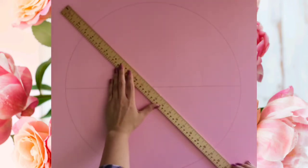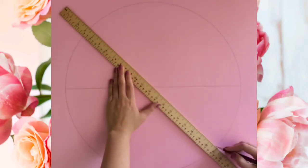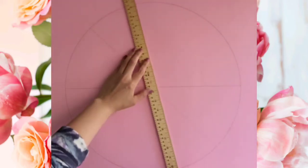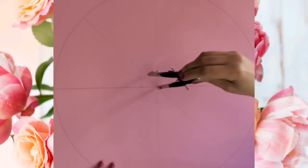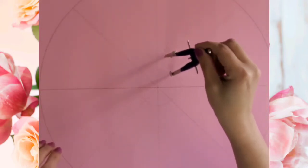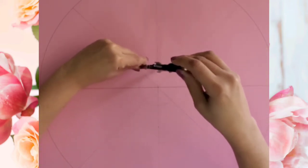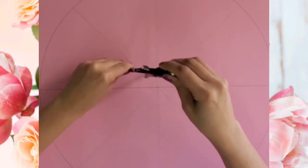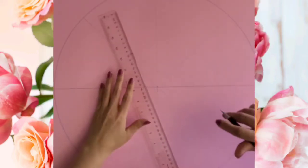Join the dots passing through the center. Open the compass at 3.5 centimeters. This circle will serve as a basis for opening new lines and delimiting the size of the petals. I will make 8 more straight lines, so I use the compass to make lines that intersect, giving me the exact point for the trace.